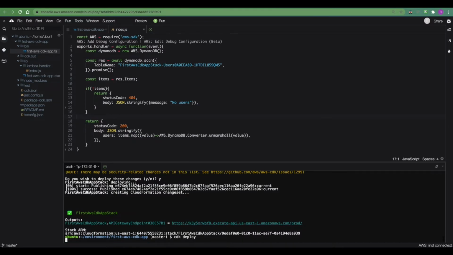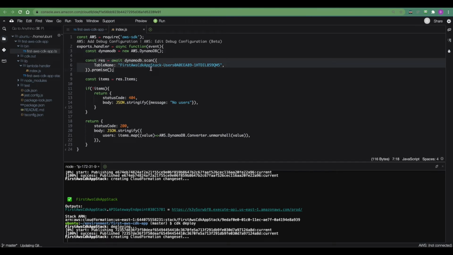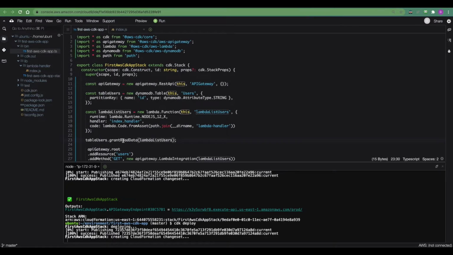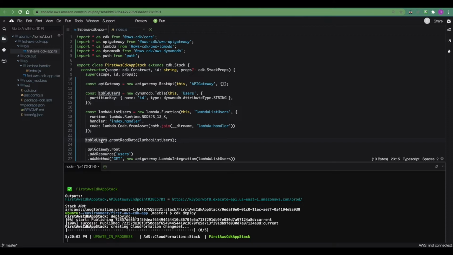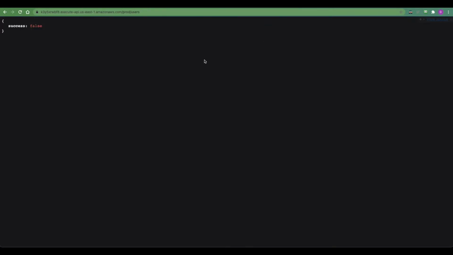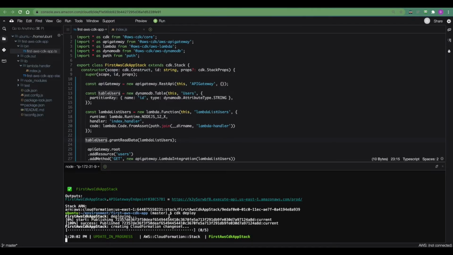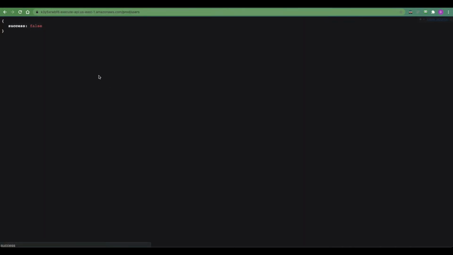When we redeploy our application with the updated source code that we have here, now that we have our Lambda, which is scanning the DynamoDB table, or basically reading all of the elements within that table, and it's transforming them to simple JSON objects, and we also granted our Lambda permissions to read data from the DynamoDB table. This should in practice mean that after our CDK deployment goes through successfully, we should be able to see the list of our users as API response here.